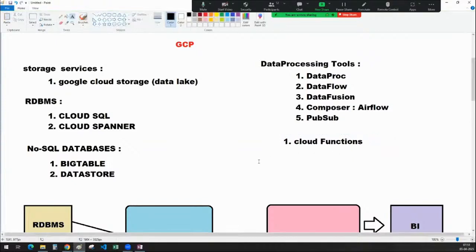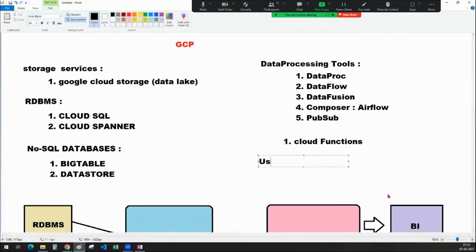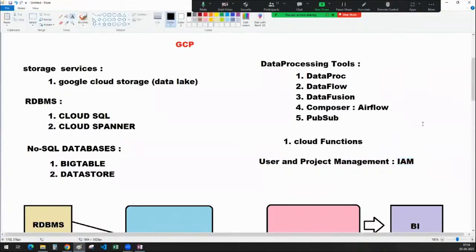And if you want to manage users and access, that is identity and access management, user and project management, that's where you have a very big tool available in all the cloud platforms. That is IAM, guys, very important. In IAM, what is a user account, what is a service account, what is a role, what is a permission, each and everything, because this will be very helpful for those who want to manage access.